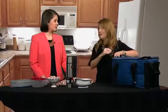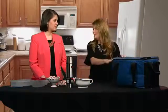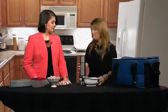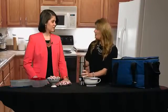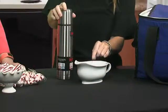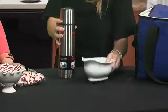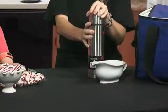Especially with the bath towels, you know, people might wrap something just in a tea towel or a hand towel, but the bath towels are going to keep it much warmer and hotter. Same thing can be done. You need lots of things on your stovetop, pots and stuff. So for gravy, if it's good enough for your coffee and your minestrone soup, just go ahead and put your gravy into the thermos, keep it hot, and then just remember to put it into a gravy boat before you serve it, because that would be kind of awkward. It might not look too pretty serving it from the thermos.